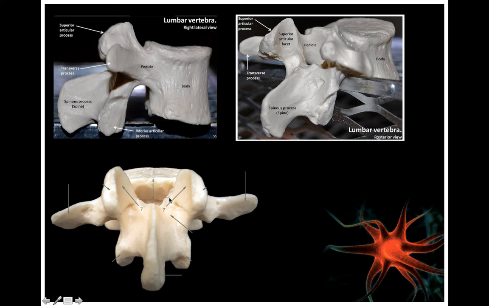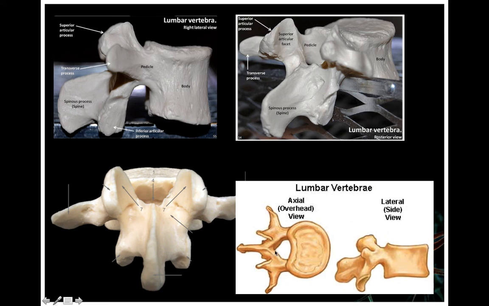Listhesis means to slip over. The pars interarticularis defect or fracture is called spondylolysis. Lysis means to cut. It just means cut spine. You're basically cutting the vertebral structure in half, resulting in dissociation of the posterior elements from the middle and the anterior elements. This is a top view, again, vertebral body.